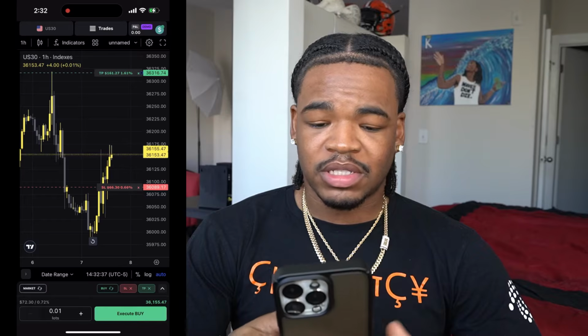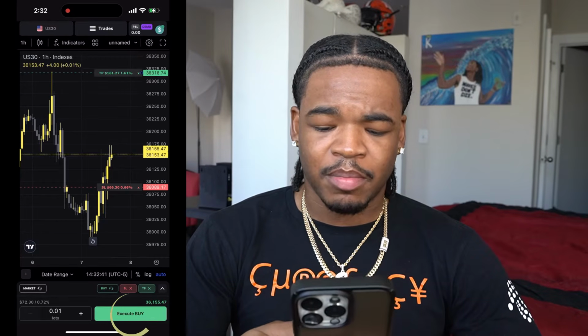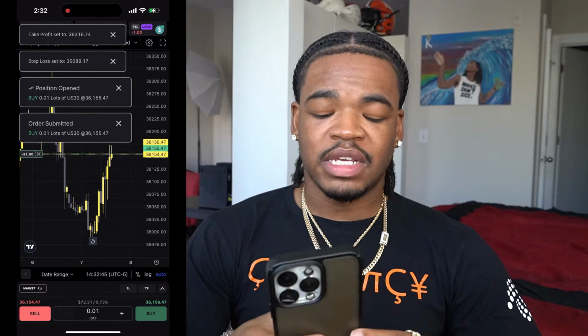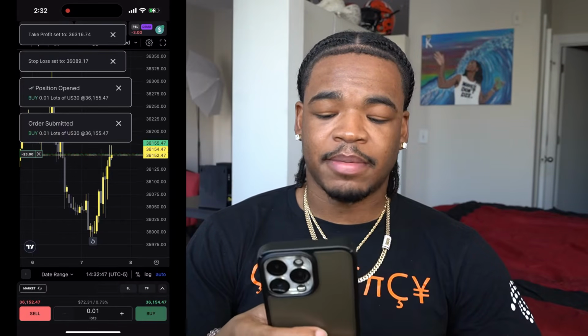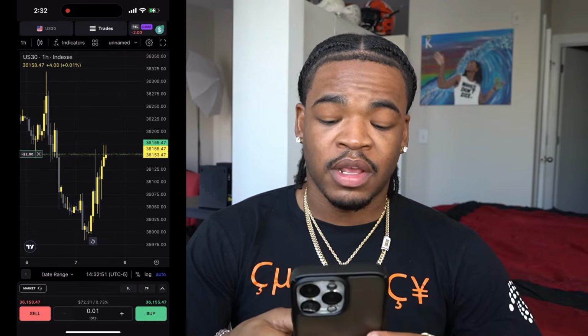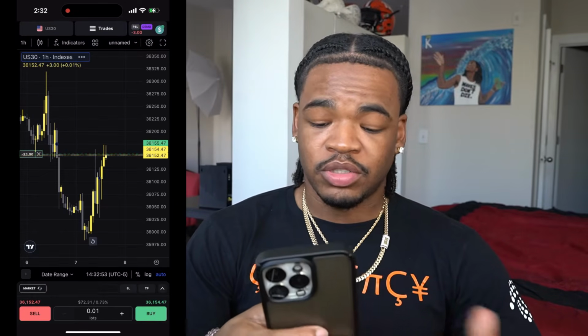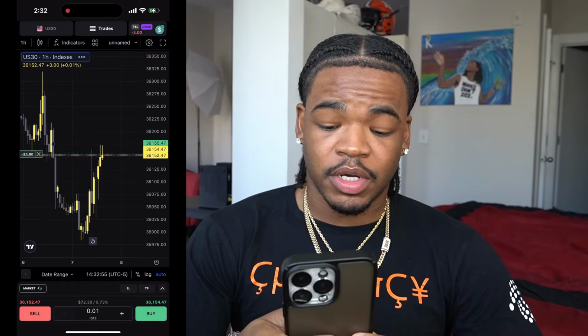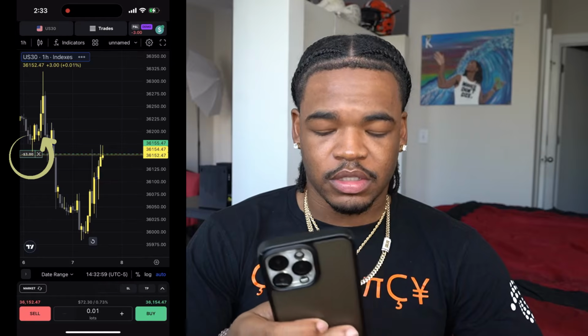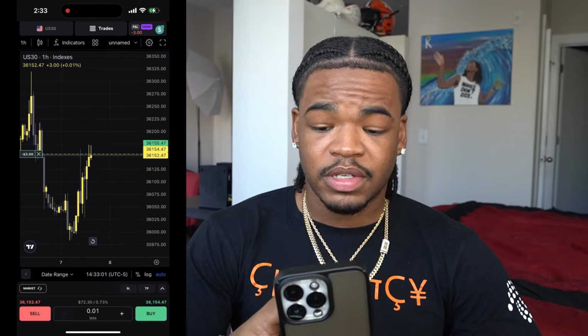So I'm gonna just take a trade real quick just so you can see it. I'm gonna click buy. All right, so you can see that we actually took the trade. Now you can see that once you take the trade, your stop loss and take profit orders aren't visible on the screen. They're still active, but for some reason you can't see them on the screen anymore. All right, but you can see to the left, I'm down $3. This is a practice account. Remember that at the top right, you can see where it says demo.